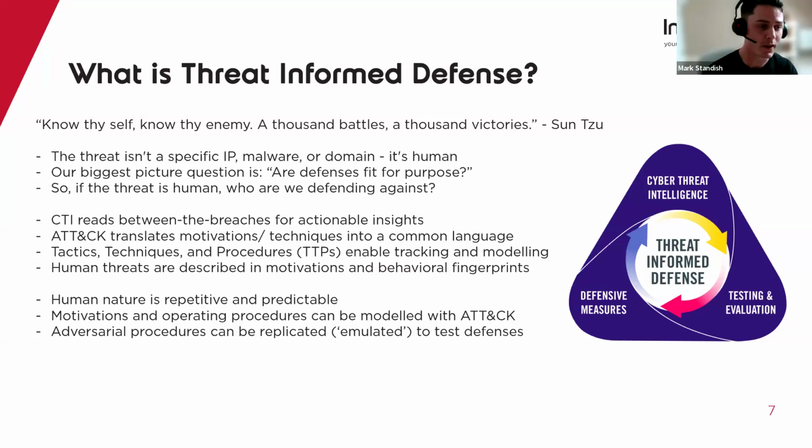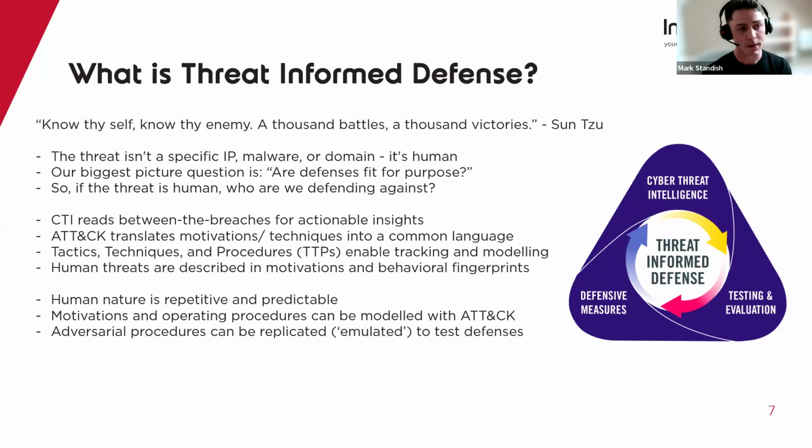And TTPs, it's something that we hear about all the time. We're all familiar with the term TTP, or tactics, techniques, and procedures. But since it's so central to the process, it's worth just quickly dissecting. When we look at an adversary's behavioral fingerprints, we describe the goal as a tactic, and this might be something like the acquisition of credentials. We describe their method as the technique, and this could be brute force, or if we have a subcategorization or sub-technique, we might call it credential stuffing.